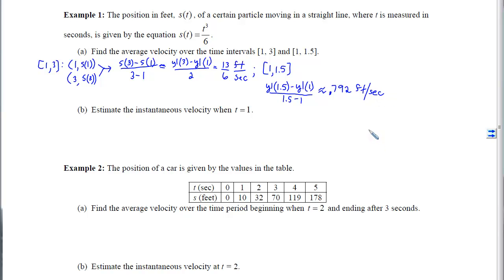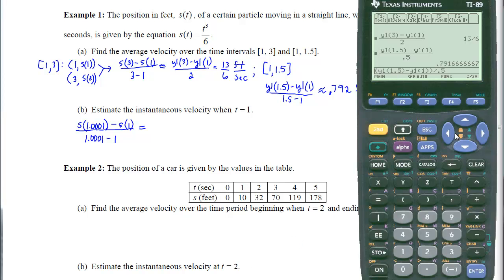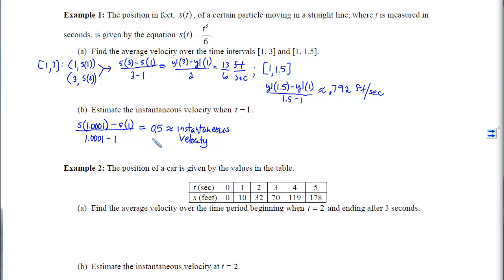Now with part B, we want to estimate the instantaneous velocity. Now because we have a function, that's pretty straightforward. We just want to look for an output that is really close. So we'll have 1.0001 plugged into the function, and then subtract what comes out when I plug in 1, make that the top of my slope estimate, and then put the difference between the times on the bottom. So this secant slope, where the points are very close to one another, will approximate the instantaneous velocity. So if I go back to my calculator, it's the same function. I'm going to use my arrows now so that I don't have to retype everything, and put in 1.0001, and then on the bottom, instead of a 0.5, I'll have a 0.0001. Hit enter, and we can see that that secant slope with the points very close to one another is really close to 0.5. So we can say that instantaneous velocity is probably going to be 0.5 feet per second.